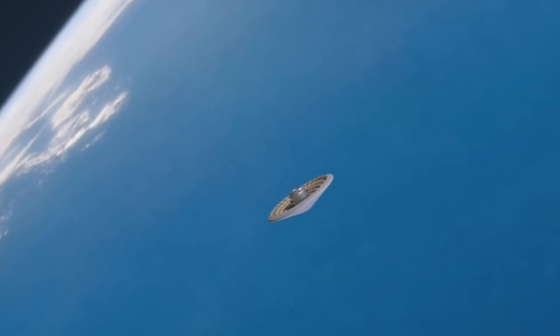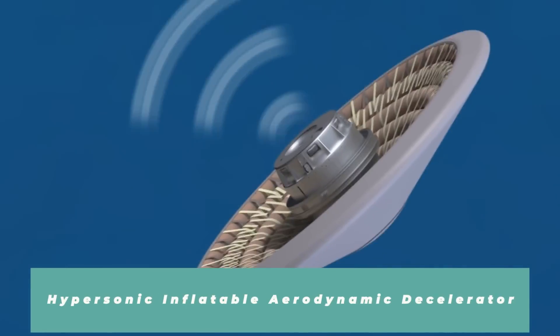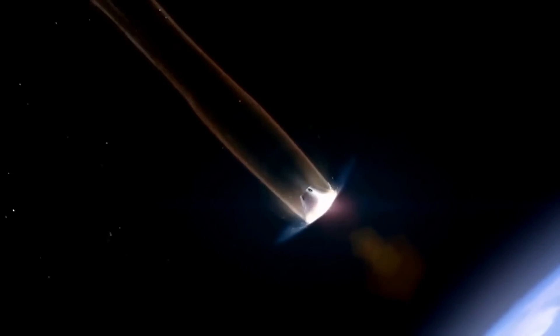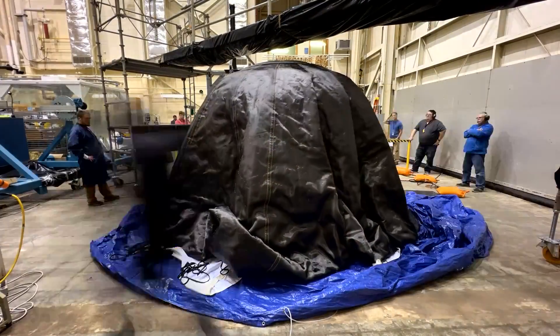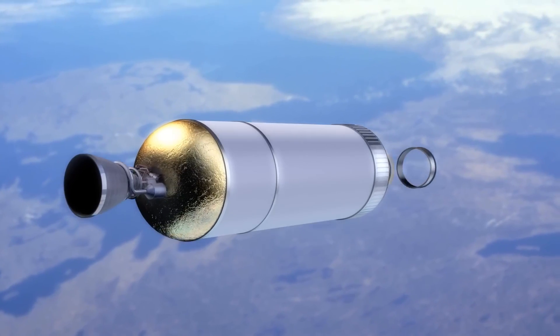One of the technologies NASA is developing to handle those is called HIAD — Hypersonic Inflatable Aerodynamic Decelerator. The HIAD can come as a heat shield much like the blunt body heat shields of older missions that were made out of ceramics or metals and were very hard. However, HIAD is a flexible woven system that compacts really, really small, so you're able to get a very small heat shield inside your rocket diameter.